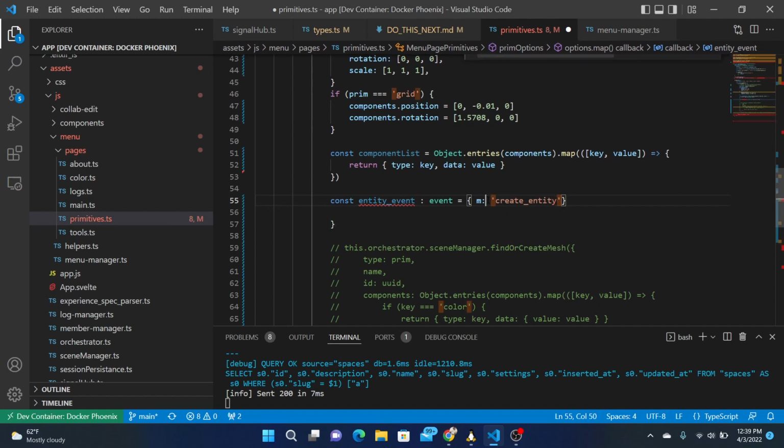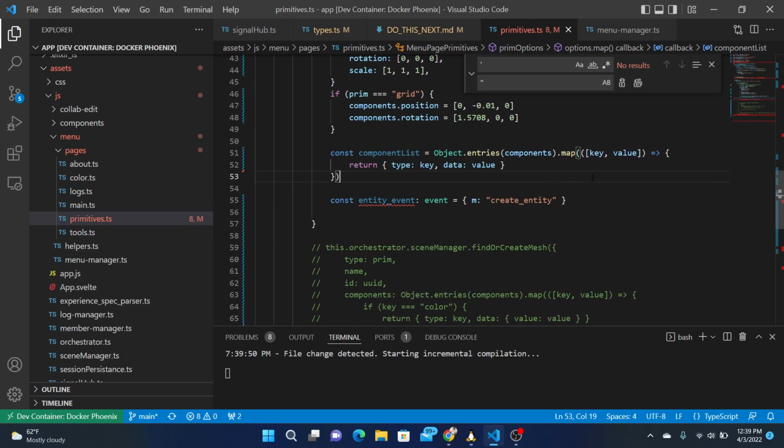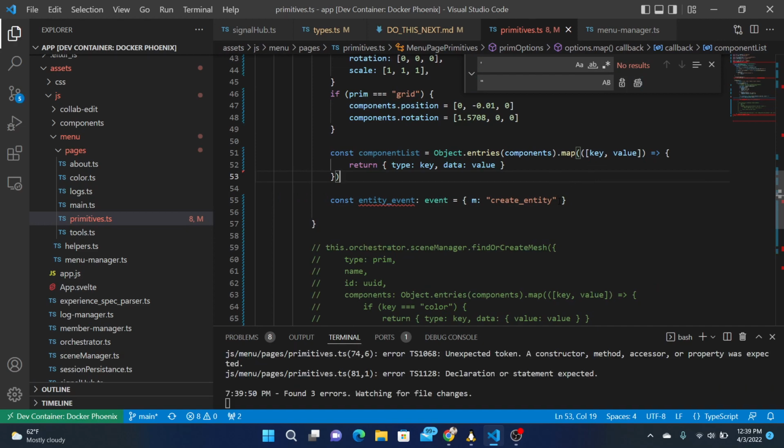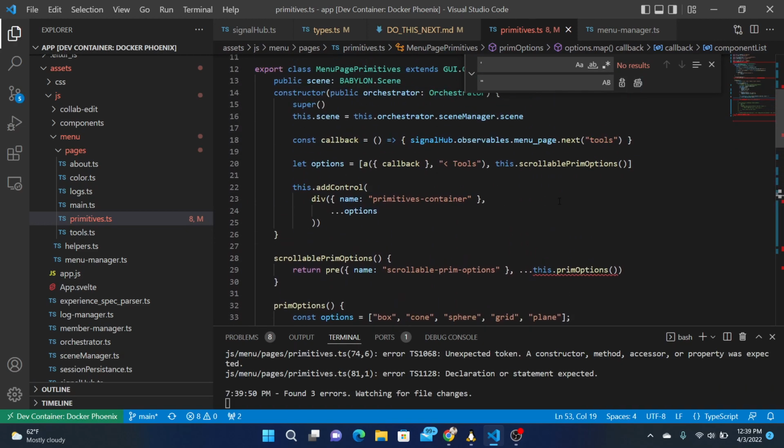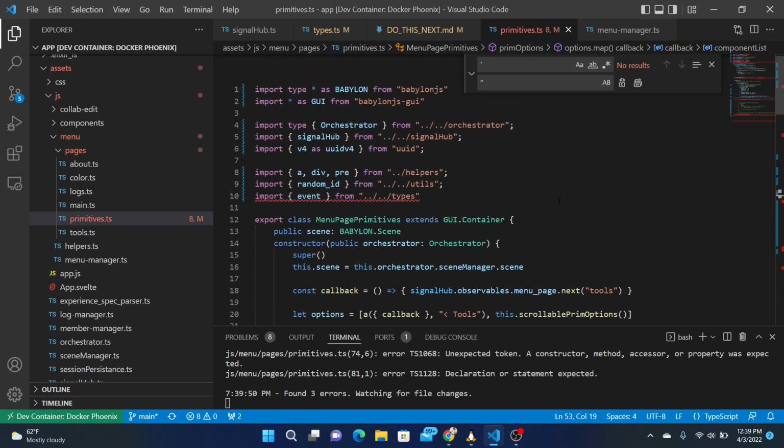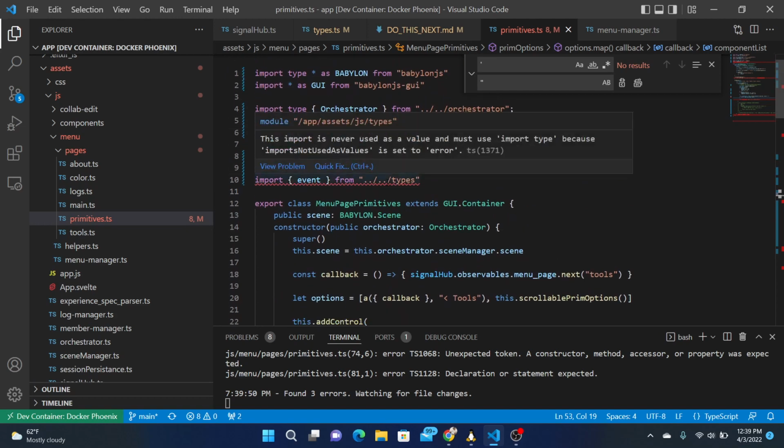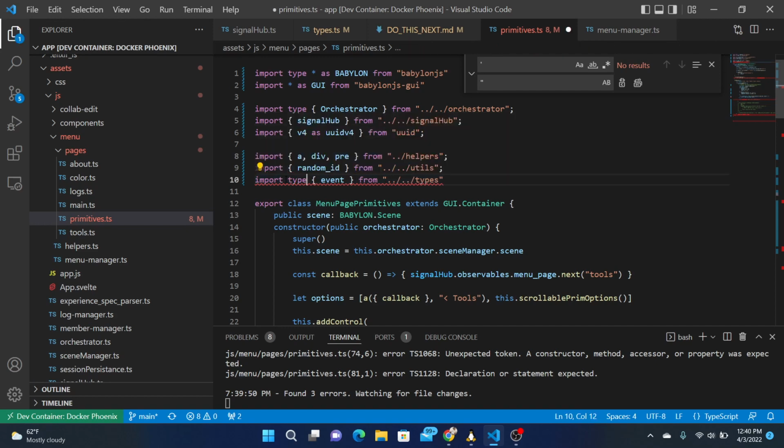Let's just replace all single quote with double quote. Start with this. Import is never used unless you import type. Import type. Right.